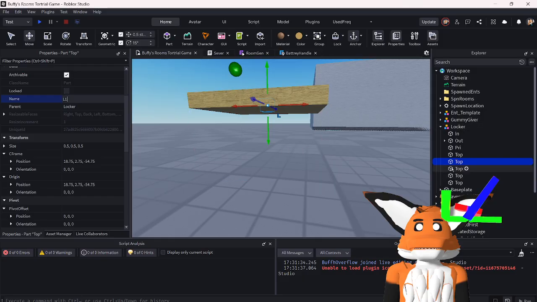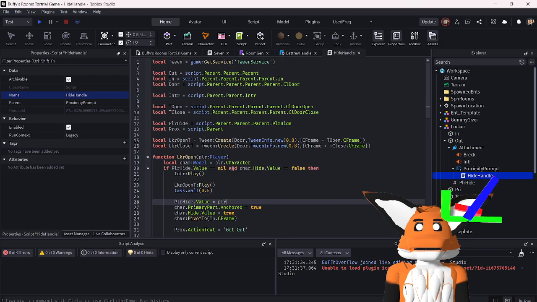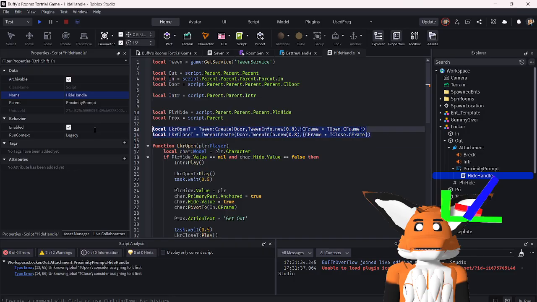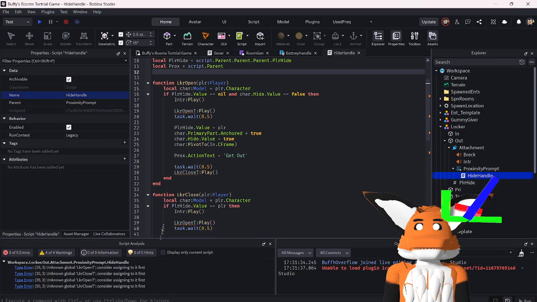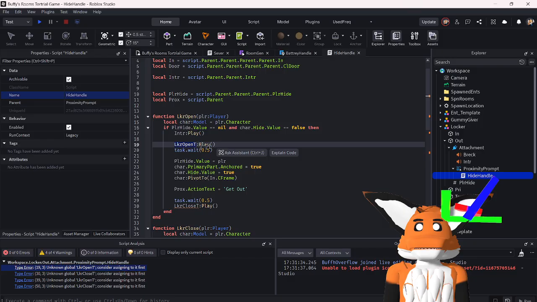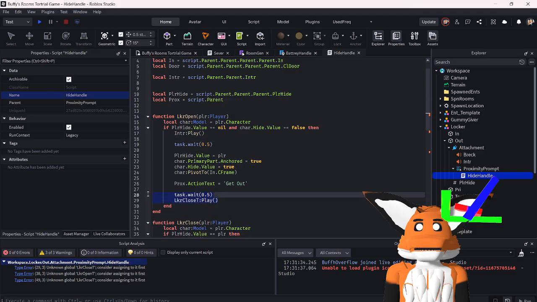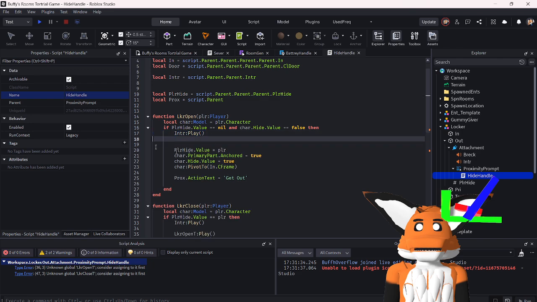I'm going to leave these here and name them L1, L2, L3, and L4. And then I'm going to go into the height script and remove these things, remove the tweens, and then remove all of these and set its delay to 0 and remove the test out waits.